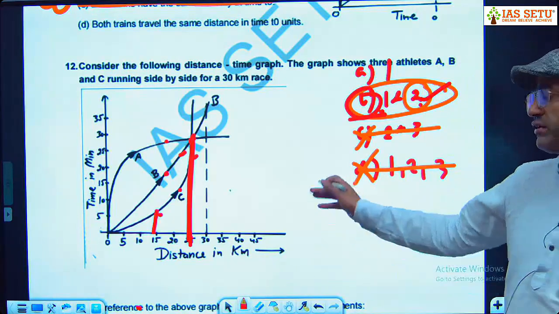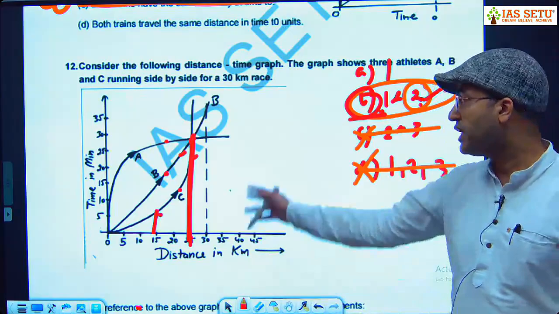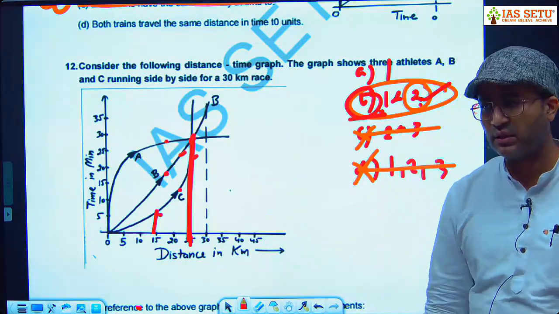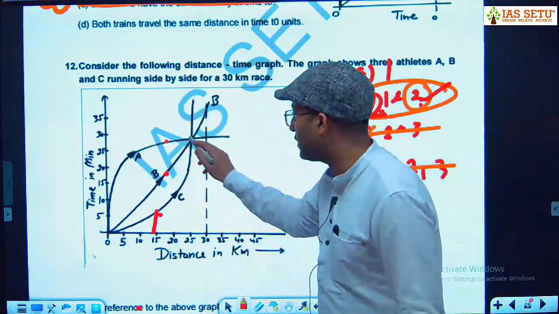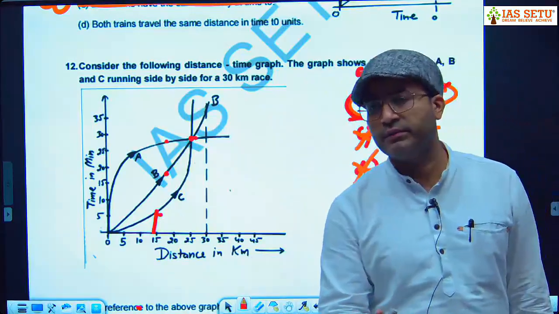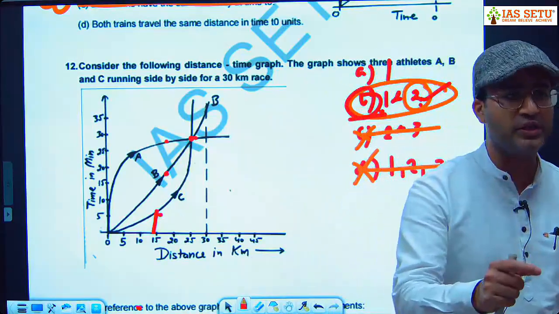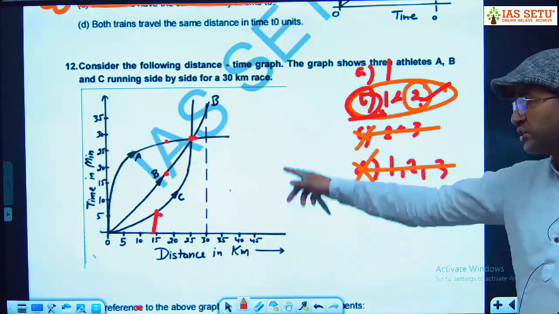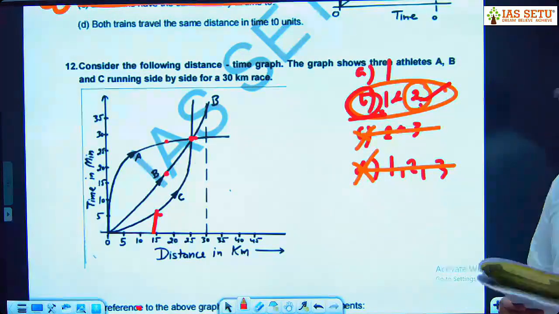नहीं, at 20 then it will be wrong. Because at 25 kilometer mark all three are at same place. ये 25 किलोमीटर मार्क है तो तीनों एक ही प्लेस पे है. At 25 किलोमीटर neither C ahead of B nor B ahead of A. वो तो सब एक साथ है, फिर एक साथ चाय पी रहे हैं वहां पे. नेक्स्ट इज क्वेश्चन नंबर 13.